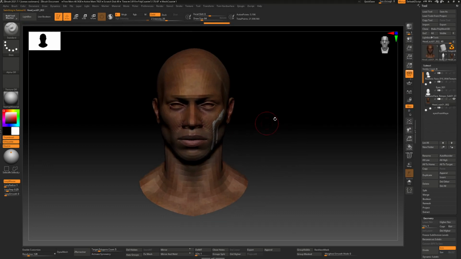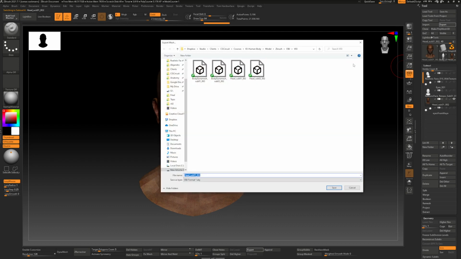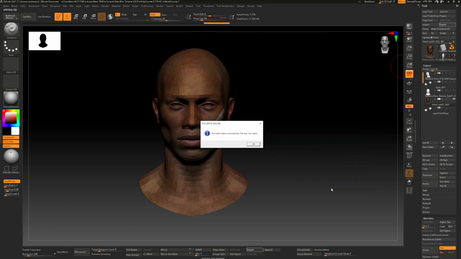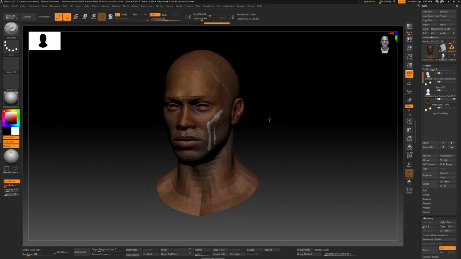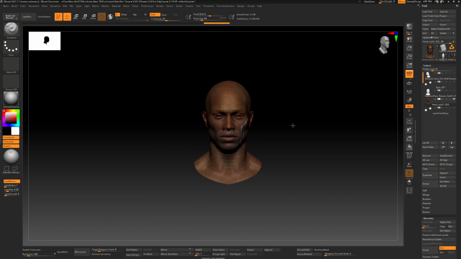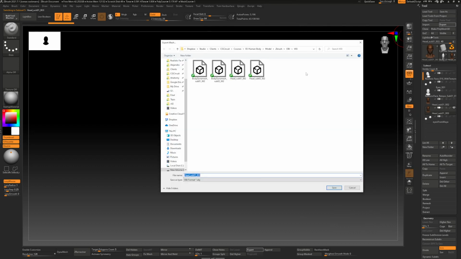This one again. Export. Let's see if it works. No, let me do it like this. That's a bit awkward. Let me see how we can solve this. I will duplicate this to see if that works. And now export OBJ P5 and this one.